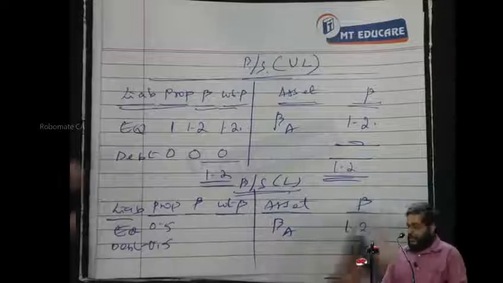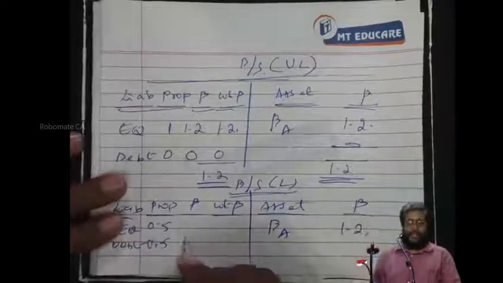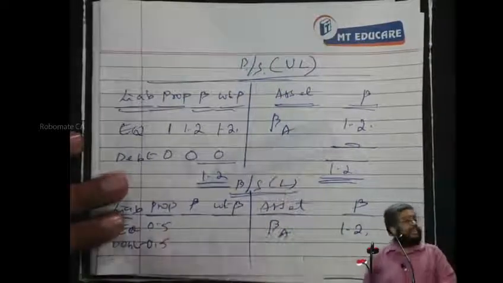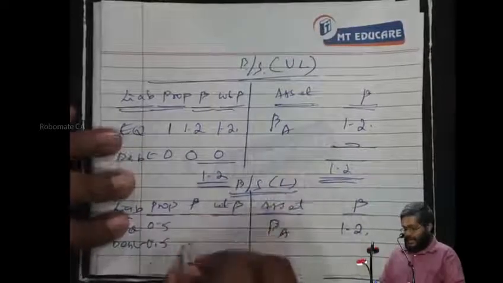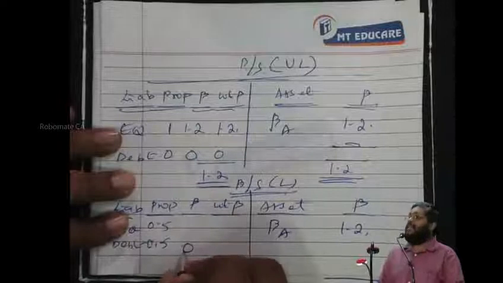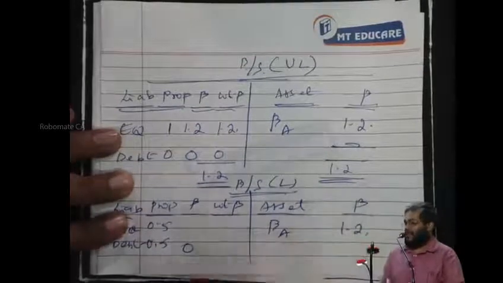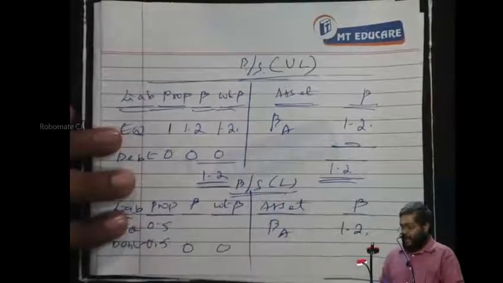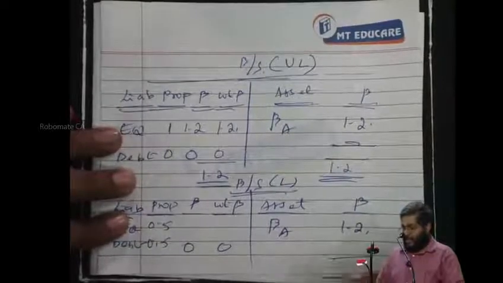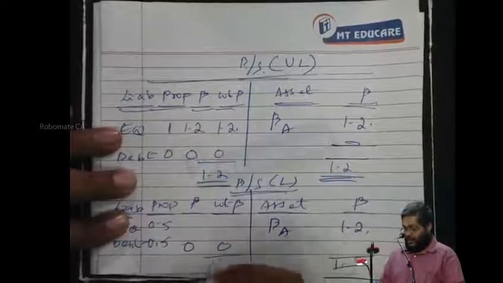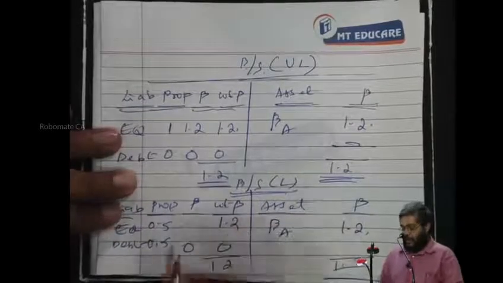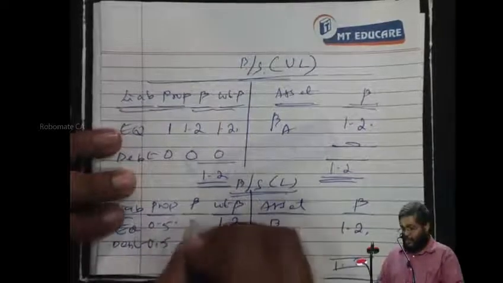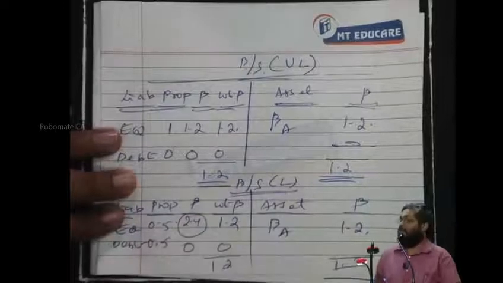That means this 1.2 will not be shared by equity and debt. It should be shared only by equity alone. In that case, now let us see what is the beta of debt? 0. Why 0? He will not take part in the risk. So the beta is 0. So the weighted beta is 0. Now, for the total balance sheet, 1.2, what should be the weighted beta? 1.2. Then what should be the beta of equity? 2.4. Yes or no?